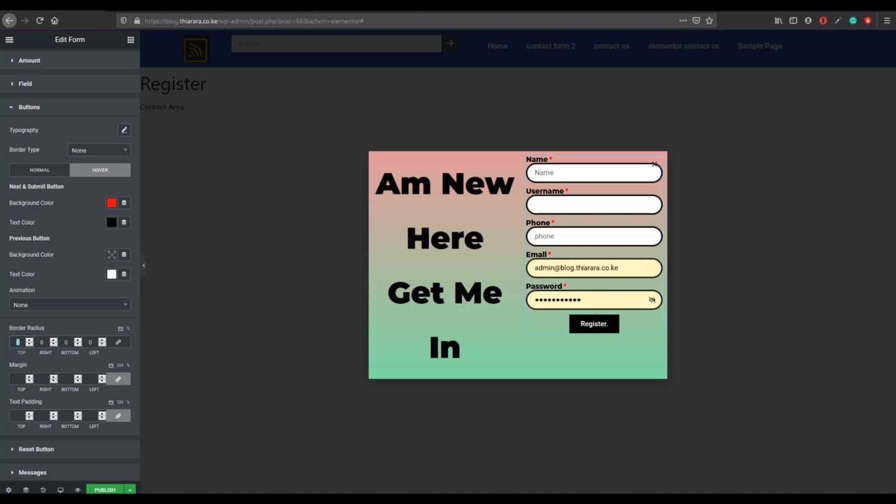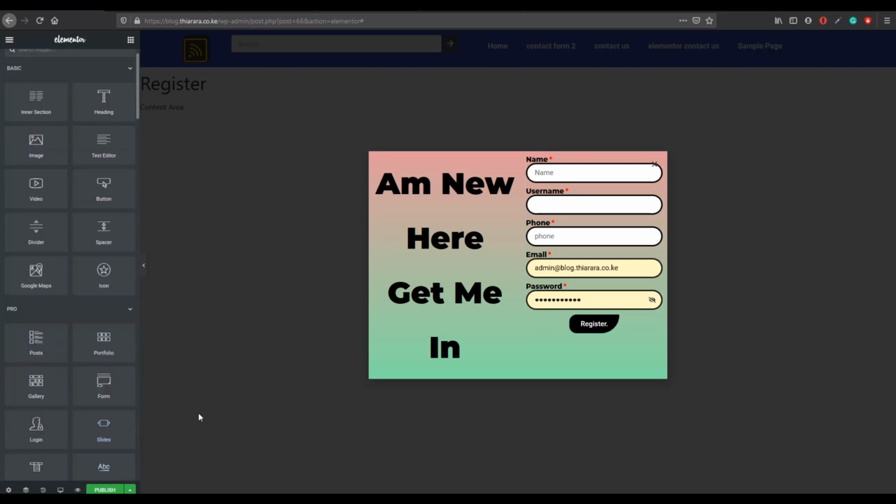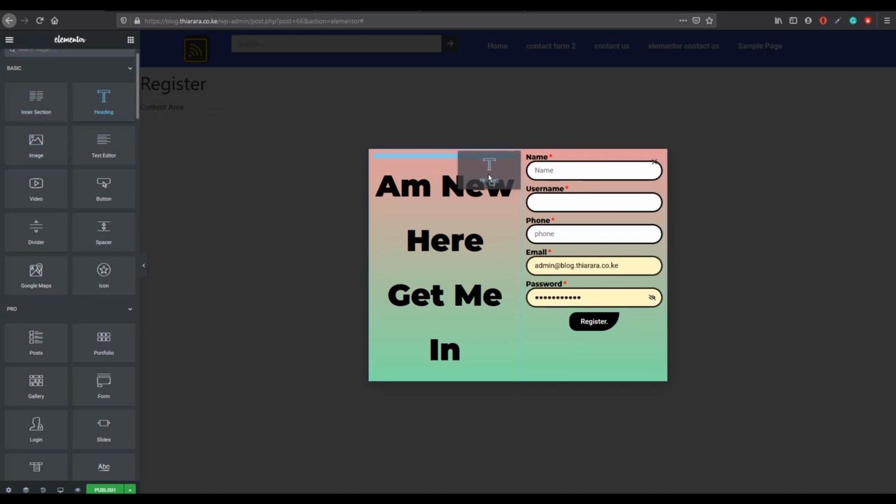So from top we say maybe 20, and left we say 20. Bottom here, now I want right to be something like 30, and bottom 50. Yeah, you can add even something like 20 to seem good. Yeah, after that, now you have the message color you want, let it be black.